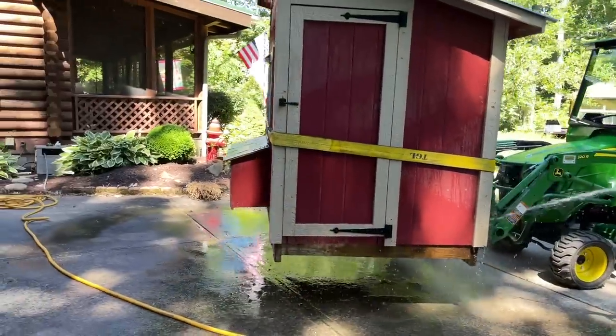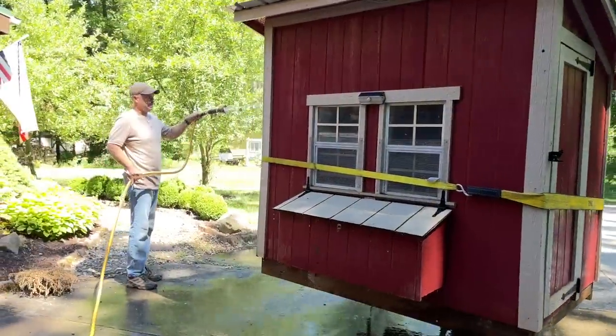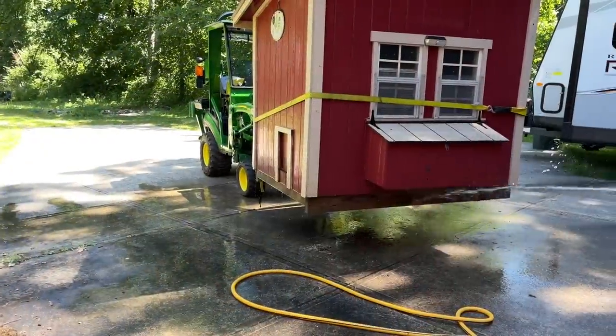Alright, so I decided I'm going to put it out front by the street and put a for sale sign on it. While I've got it here, I'm just going to give it a little cleaning and then take it out front.